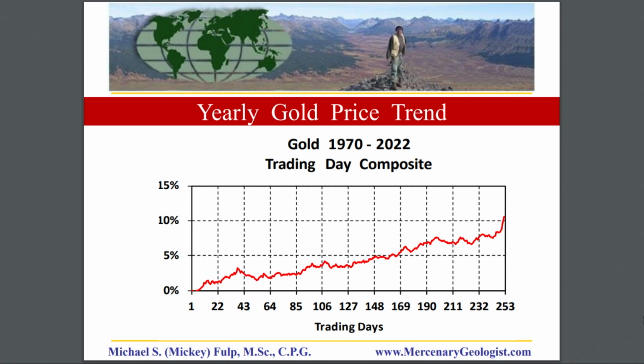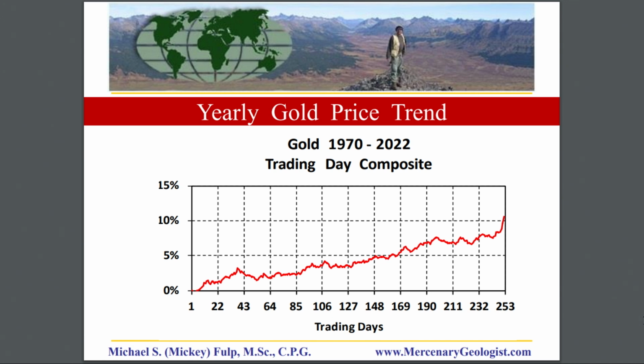And you can see a couple of things on there. Year over year, from start to finish, gold on average has gone up about 10.5% a year. You can see some trends in that, and if you look from day 1 to 43, and then days 232 to 253, and these are trading days, folks, so each 21-day period is construed to be a month.